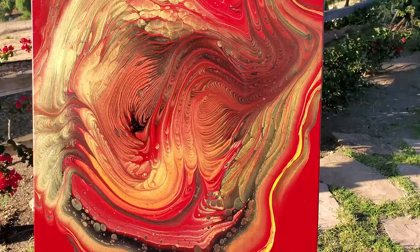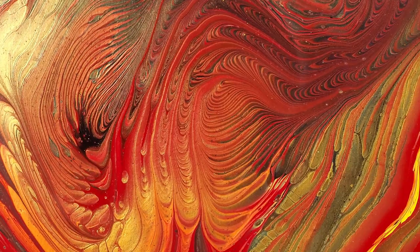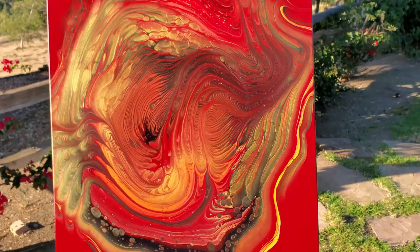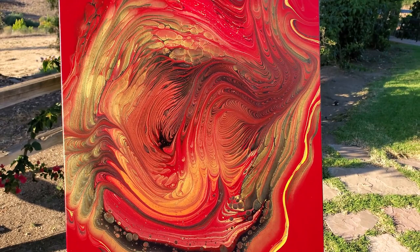Kind of got a little bit of the orange, that tangerine going on, but not as much as I would have liked. So, I don't know. I had high hopes for the tangerine, but a few times it hasn't quite worked out how I hoped. So I don't know, we'll see. But this one is Genie, and it did turn out really, really cool. I love that Bordeaux red, it's just incredible.